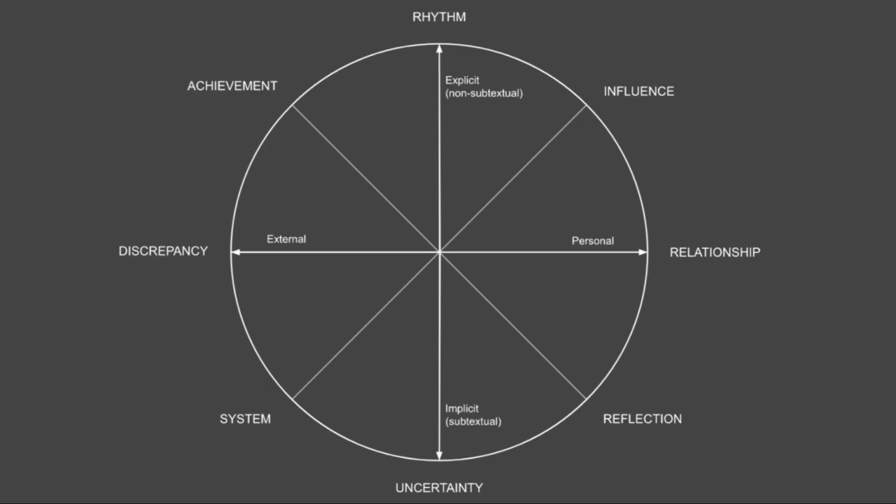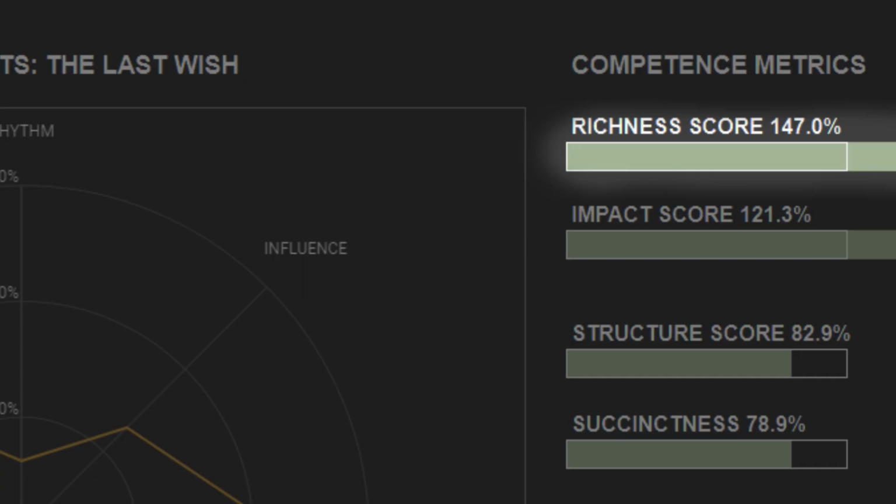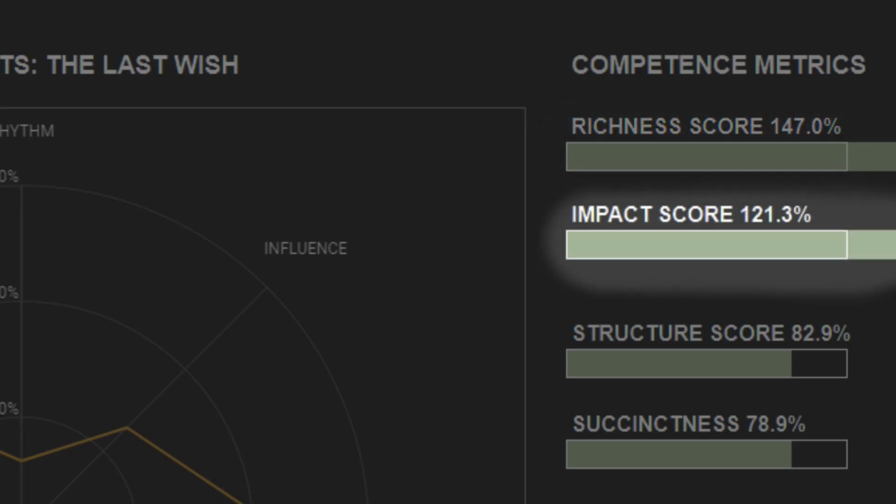This is as far as we will go in this video, but in the next video we will look at the 3 information types related to impulsivity, subtext, and theme, which are largely responsible for the process of interpretation. These are reflection, uncertainty, and system. During the videos focused on the richness metric, we are only concerned whether or not a scene contains any given information type. But next we will cover the impact metric, which is concerned with the order the information types are prioritized in each scene. Certain configurations are more conducive to the creation of conflict and stakes than other configurations, which is something we will get into in due course.